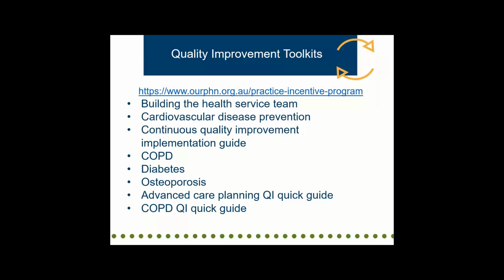On our website, you'll be able to find a wide range of quality improvement toolkits covering the following topics. Building the health service team, cardiovascular disease prevention, continuous quality improvement and implementation guide. There's COPD, diabetes and osteoporosis toolkits, advanced care planning quality improvement quick guide, and a COPD QI quick guide.